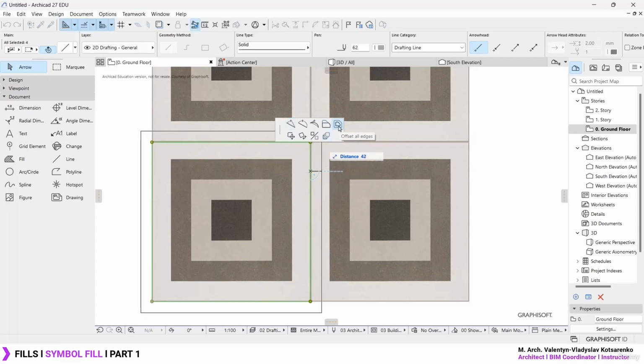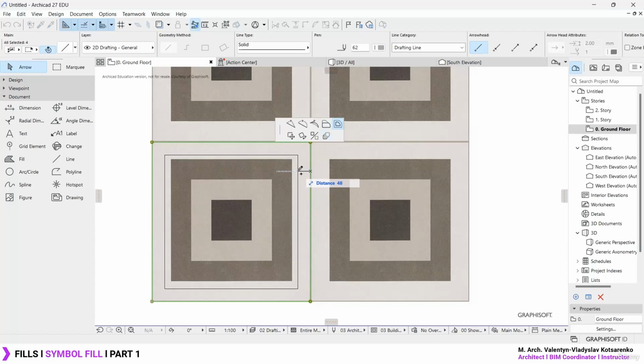Just activate the offset all edges, then press Ctrl to create a copy. You can even press Ctrl plus Alt to create multiple copies. So the first copy is going to be at 70. Next one is going to be at 140. Press Enter. And the last one, let's consider something as 210.